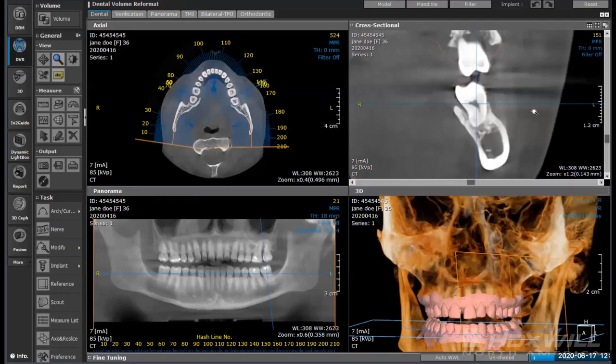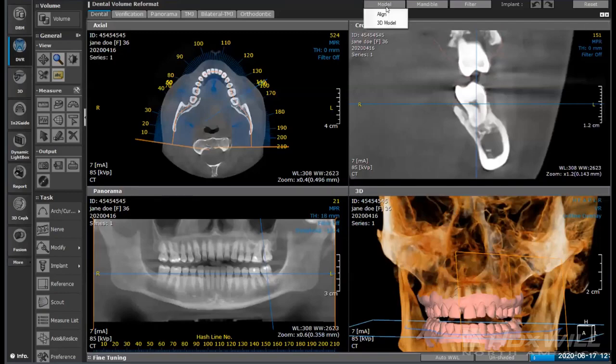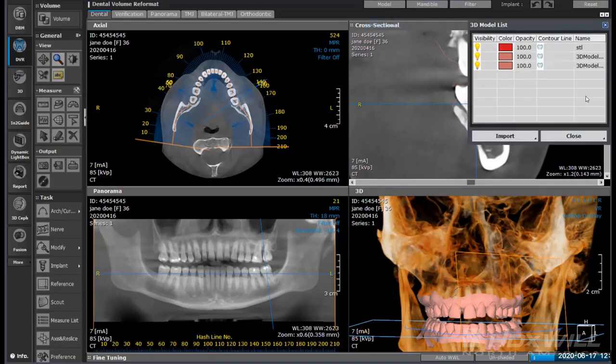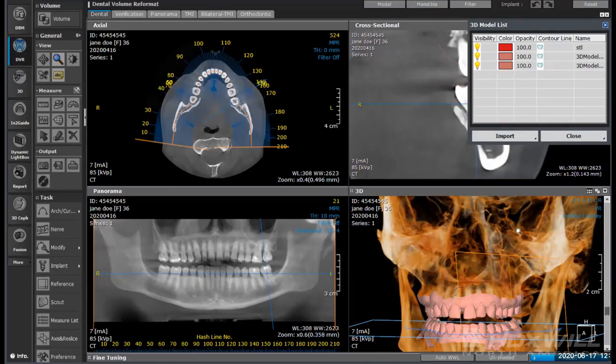So in this case, we would go to model and we would just go to align. It would ask you to download the actual STL into the system itself and then find common points for it to overlap along the way. In the CT model, we can also see that these are the STLs for these. I can change the color of them to control how visible they are, so that we can add those pieces into place.